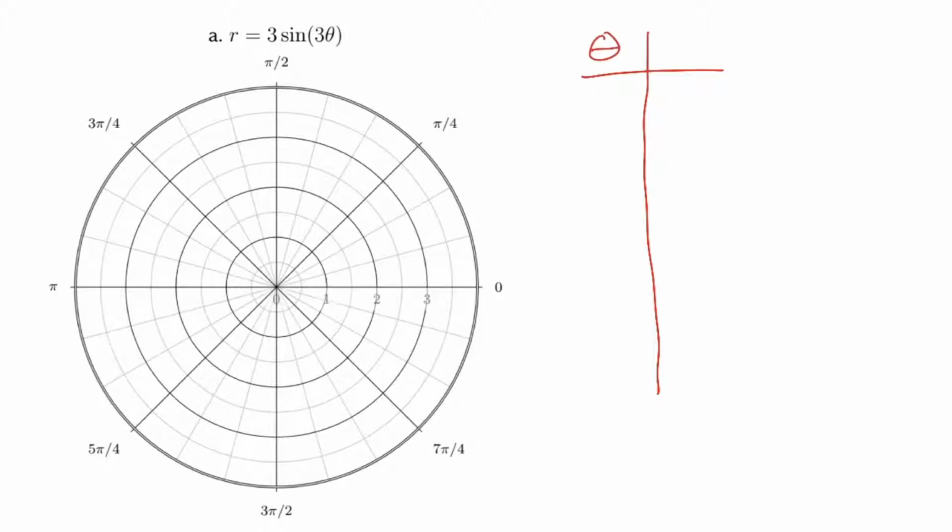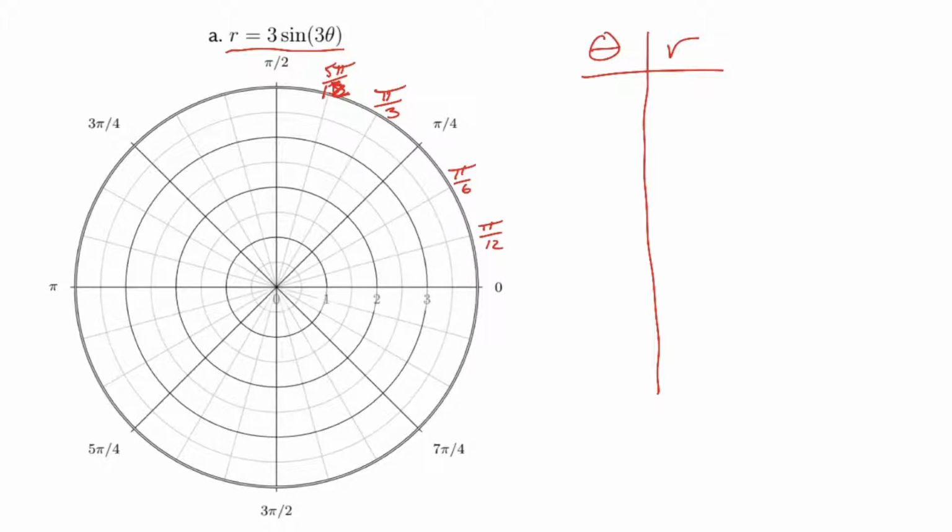On the chart, I'm going to have theta and r. R is a function of theta. You'll notice that at least this graph that I have here, I have the grid as a polar grid, where I have marked off the, let's see, this is pi over 12, pi over 6. That's 2 pi over 12. Basically, each of the wedges is pi over 12. So 2 pi over 12 is pi over 6, 3 pi over 12 is pi over 4, and so on, all the way around. Whoops, that should be a 12 there. Anyway, so that goes all the way around.